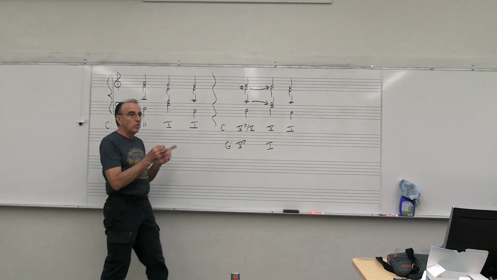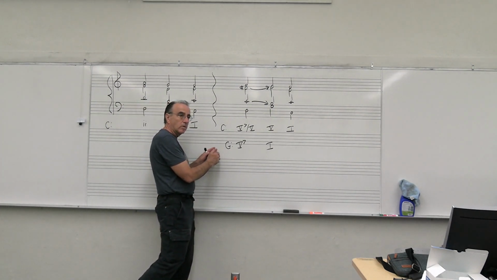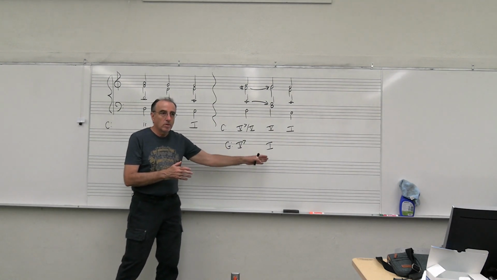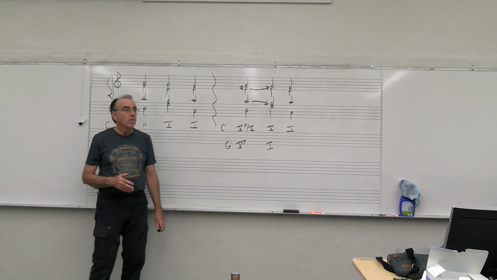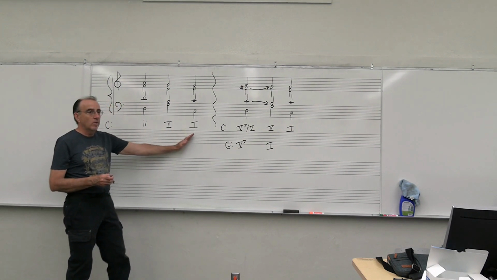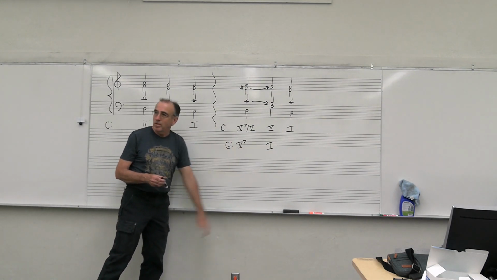So you'll have the 2 chord, which in G major would be the A minor triad. In C it would be 6, in G it would be 2, and 2-5-1, you know. And so that would be like having a 6-2-5-1. You could have 6, 5 of 5, and 5, 1.